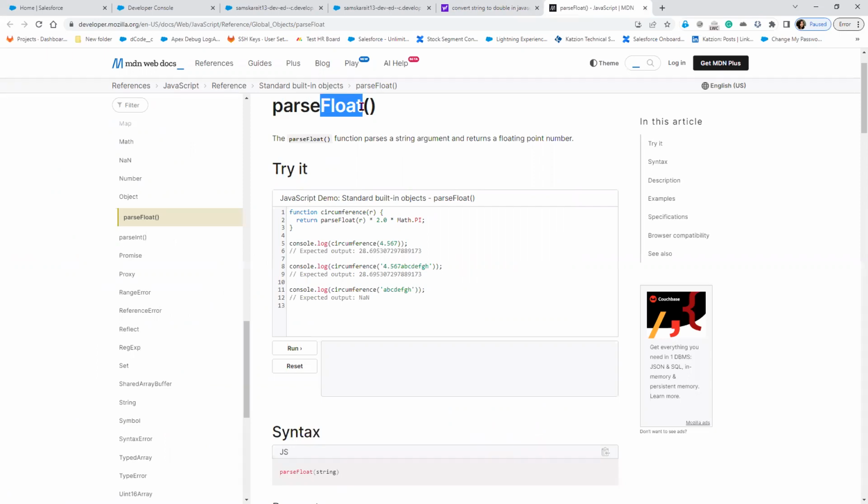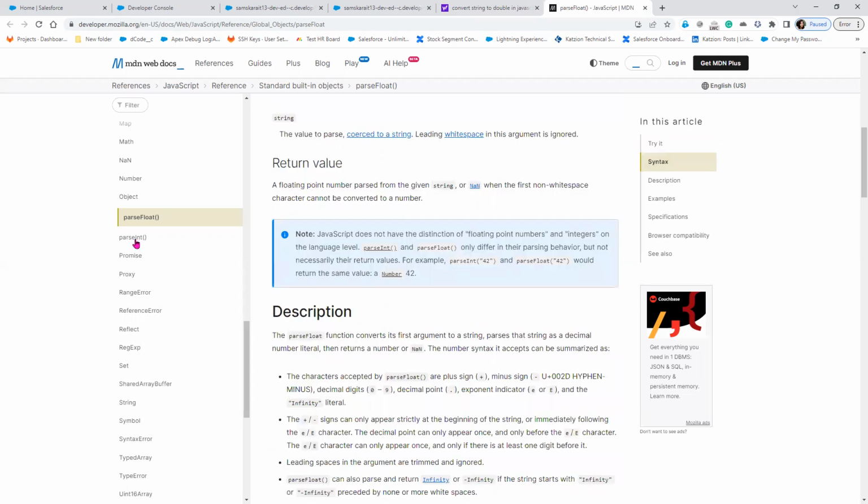If you want to convert into a decimal, you can use float. If you want to convert into an integer, you can use int. If you want to convert into a string, you can use string. Parse will be the same: parse double, parse int, parse string, parse float, parse boolean.